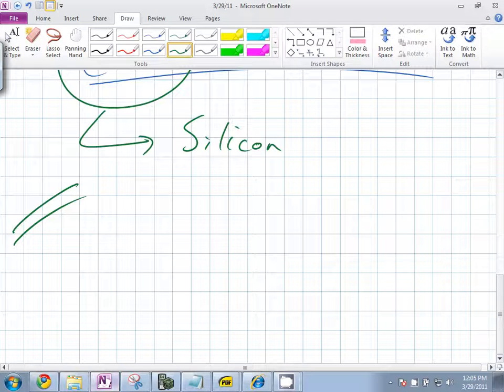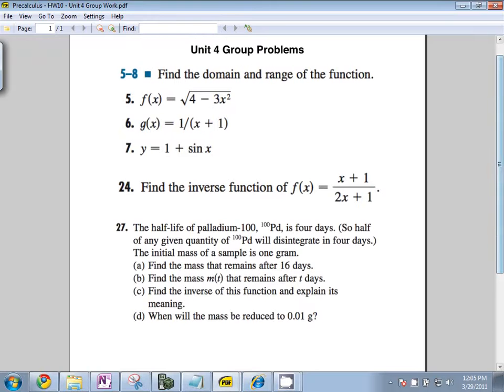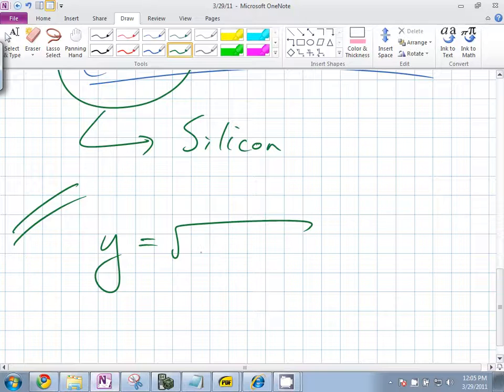I think you did, because in 5 you end up with this. What is it? 4 minus 3x squared, so nothing like that. Okay. 4 minus 3x squared. They ask you to find the what? Domain and range. First of all, finding the domain is a little bit tricky. You just have to be careful. This is what I think you might have messed up.